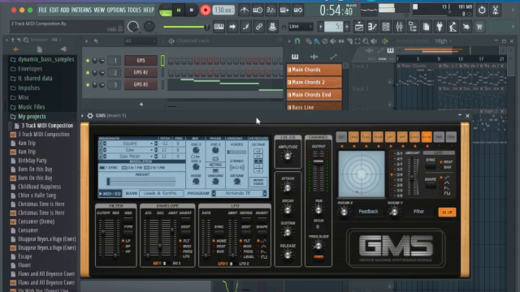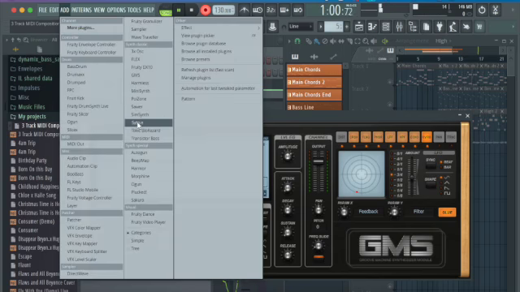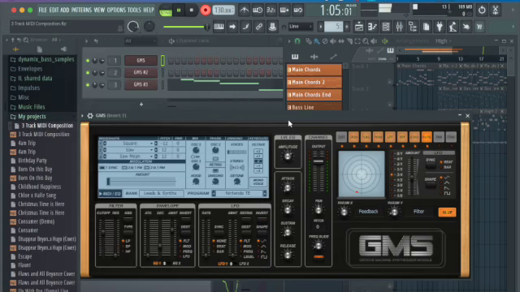The synth that I use is called a GMS synth, which is found in FL Studio, where you can go here and you can add any type of synth that you need. Some of them you do have to pay for. This one I did not have to pay for, which is very fortunate. So the first synth here that I have is for my main chords.